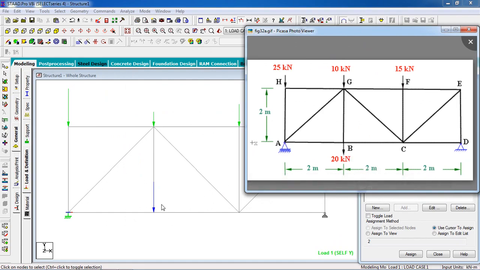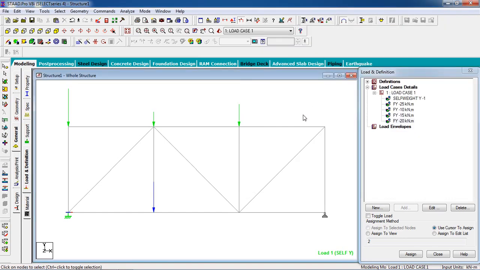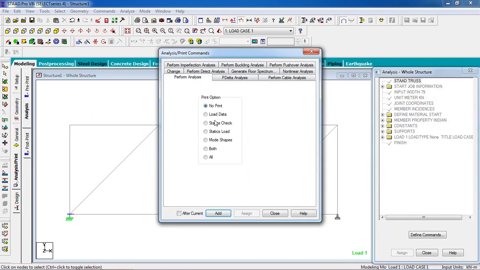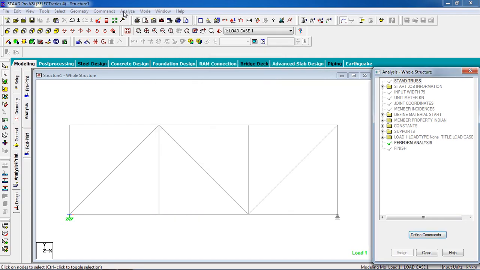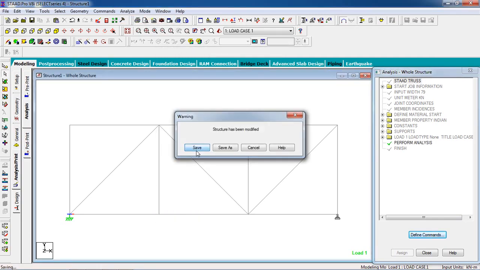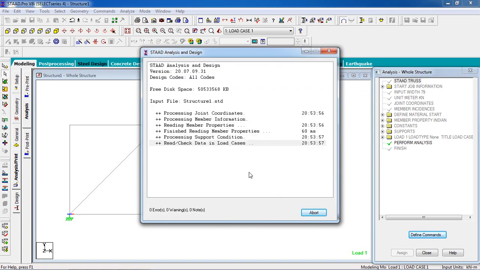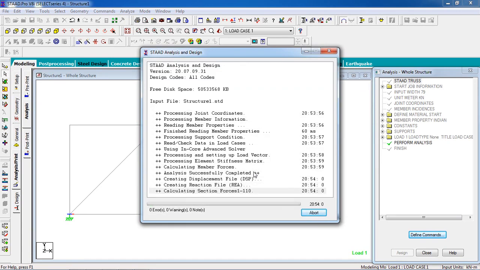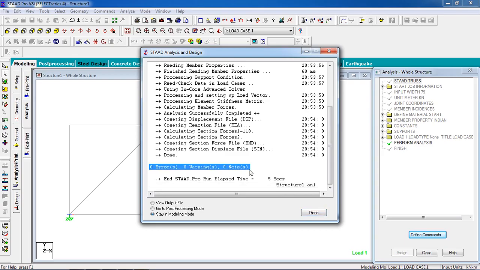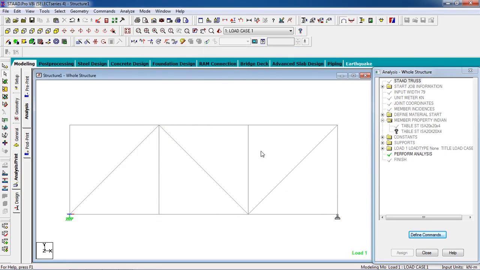Okay, it is the same. The load is given on the node. Okay, so don't freak out. Now all the loads are given, and to analyze it, go to analyze, perform analysis, no print, add it, close it, go to analyze, run analysis, save. Now there is no error, no warning, no notes. So okay, go to done.